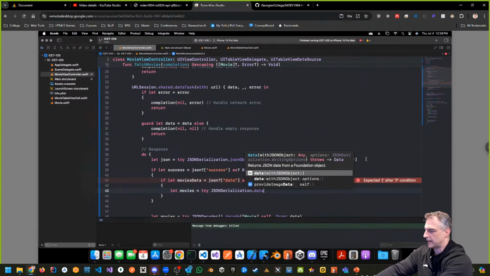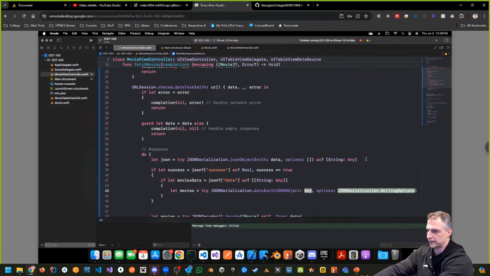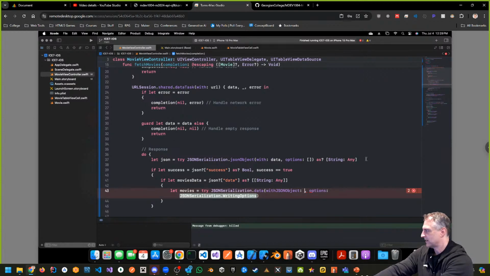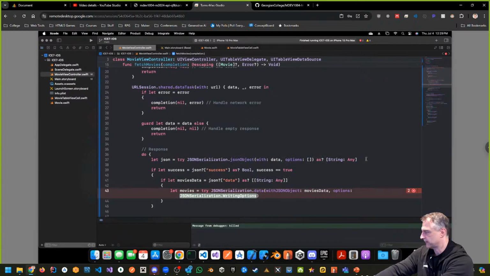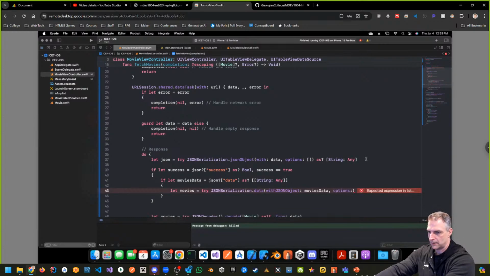And I want to serialize the data with the JSON object and options, where the JSON object here is the movies data itself, and the options are empty. I find that this works a lot more. So I'm kind of decoding the data that I'm getting, right?